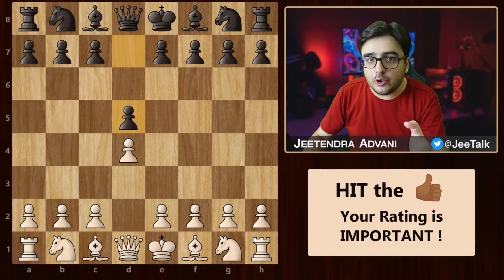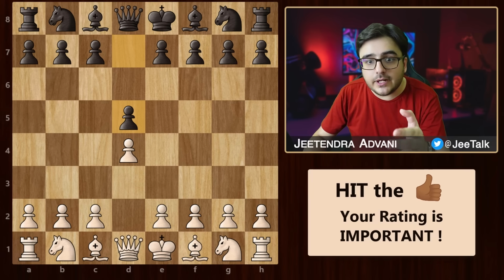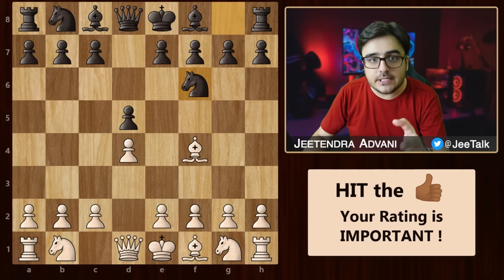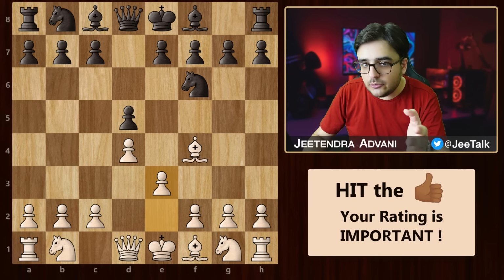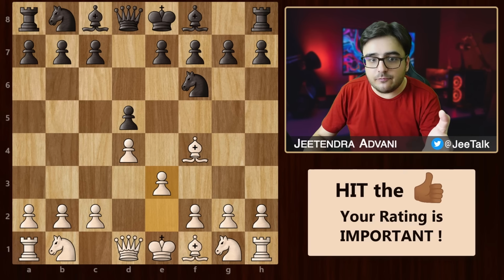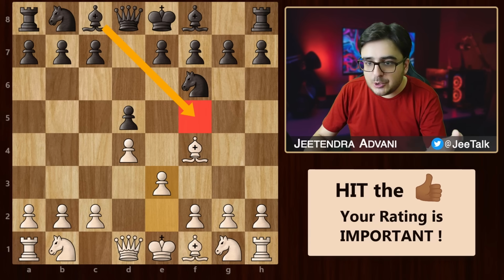Okay, so as I showed you earlier, in the London, you should create a pyramid of pawns. But before that, you need to get this bishop out, so bishop f4. And as I mentioned earlier, knight f6 is the most popular move. Now let's create a pyramid. e3 almost always is going to be our next move. And now there are many different ways in which black can play. He can solidify with e6 or c6 or try to mimic you with bishop f5.